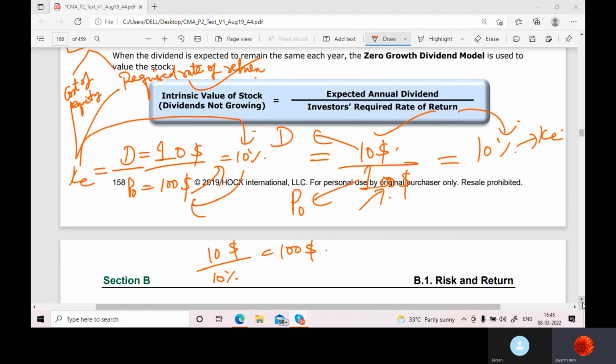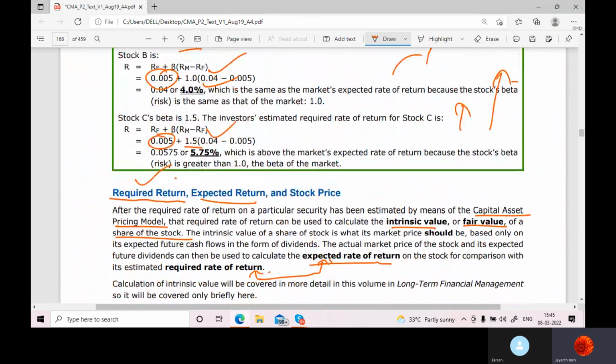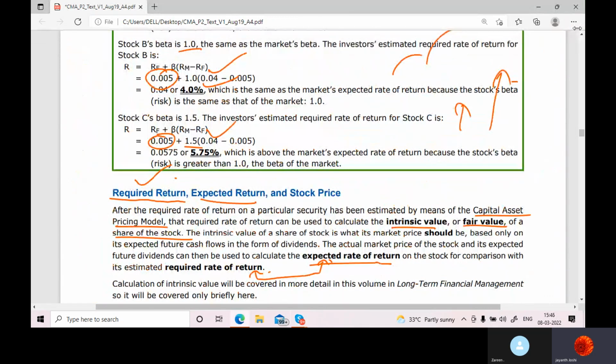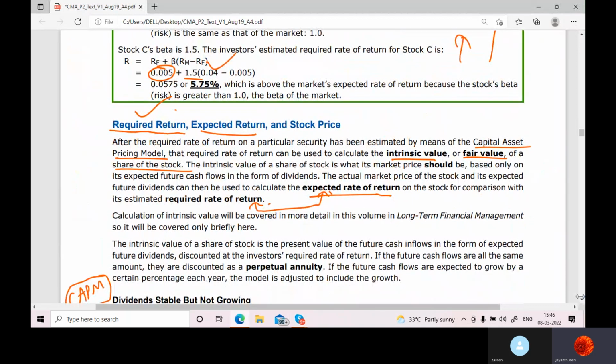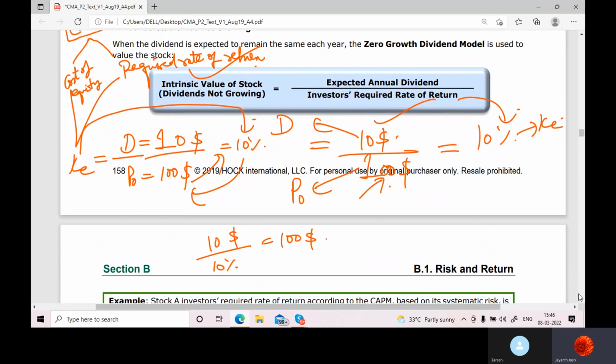Okay, let's move. So we were discussing something in that paragraph. Please try to understand. The intrinsic value of a stock is nothing but the expected value of a stock, what you really expect the stock value should be. So you can find out the stock value in this way, as we have discussed right now. In this formula, you have an expectation.